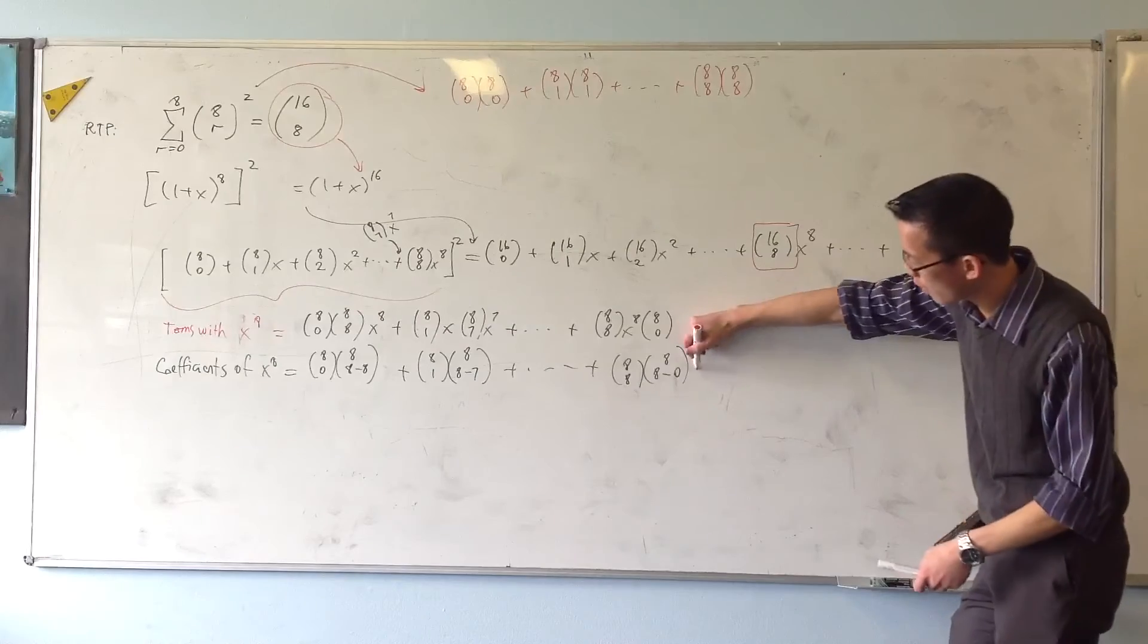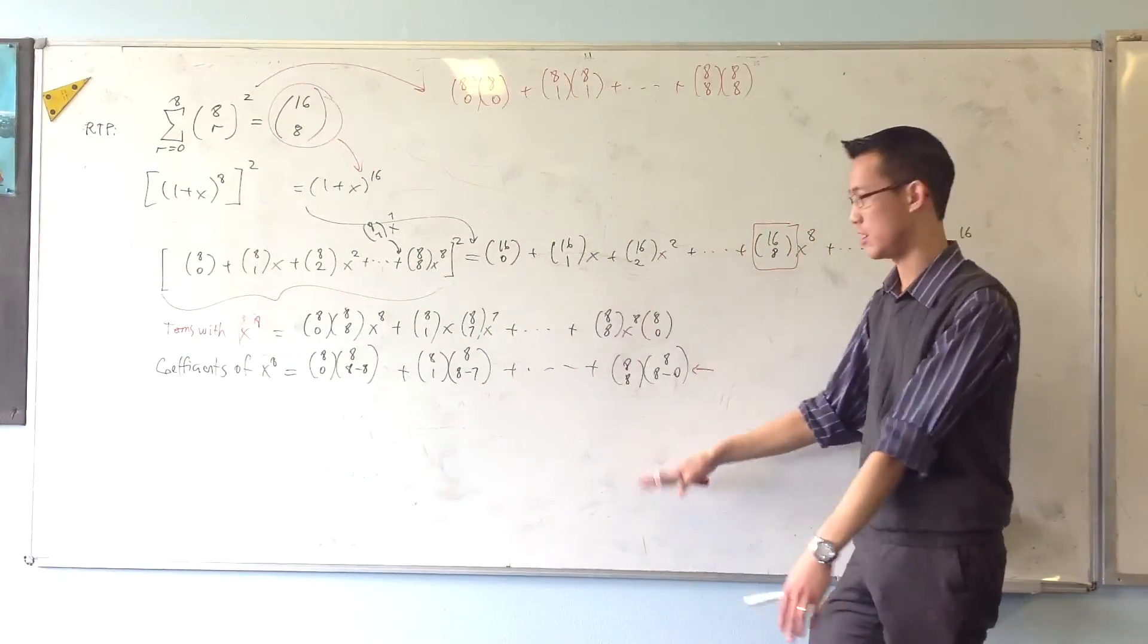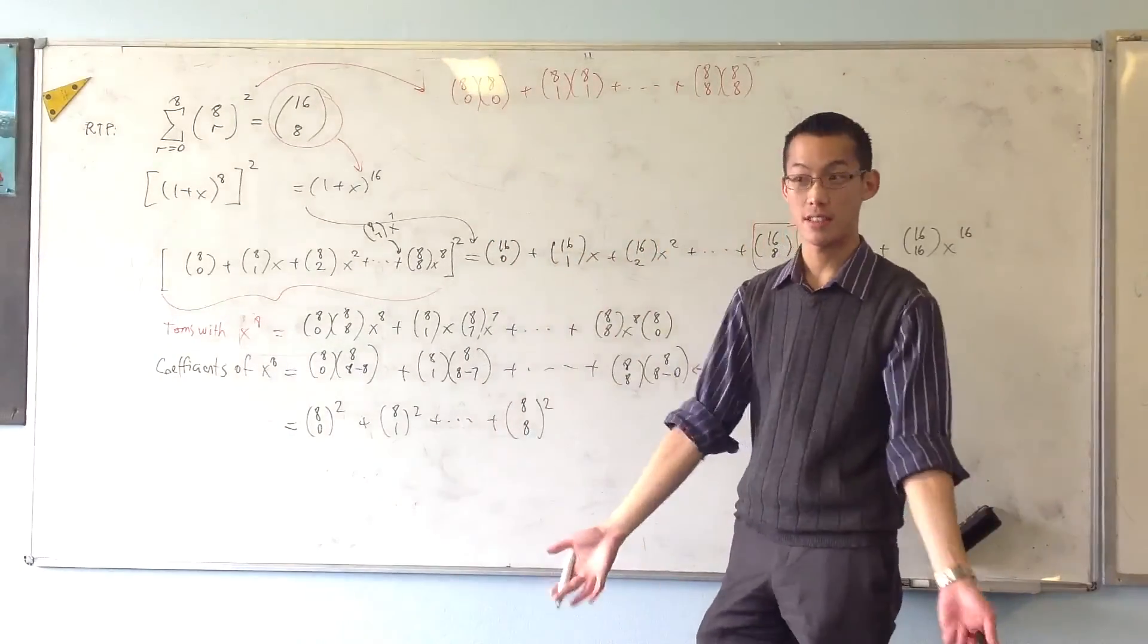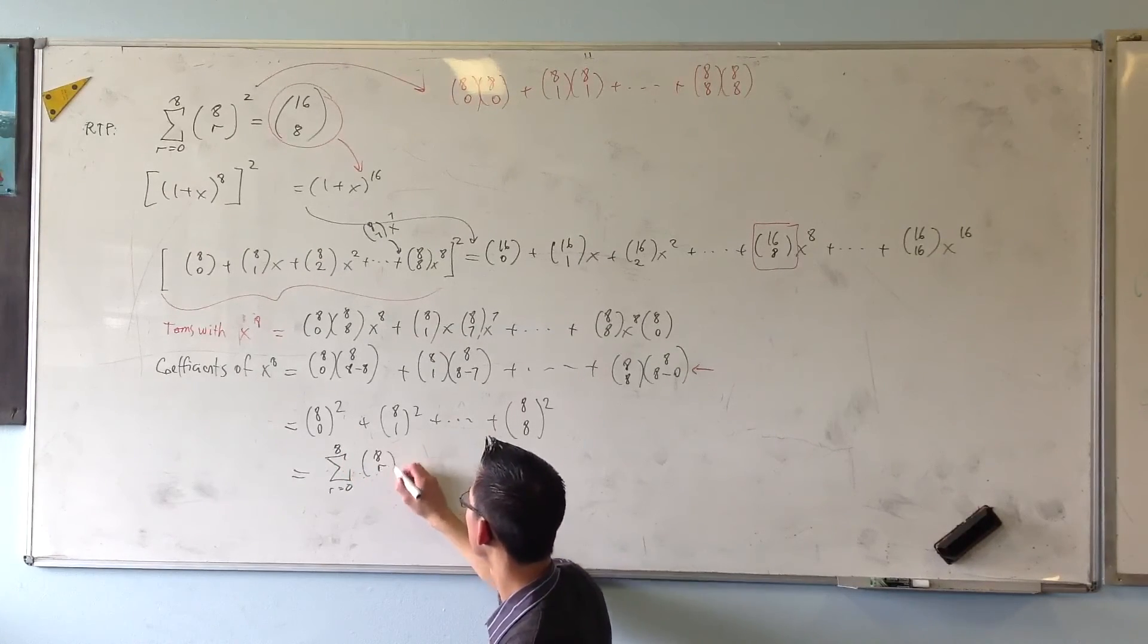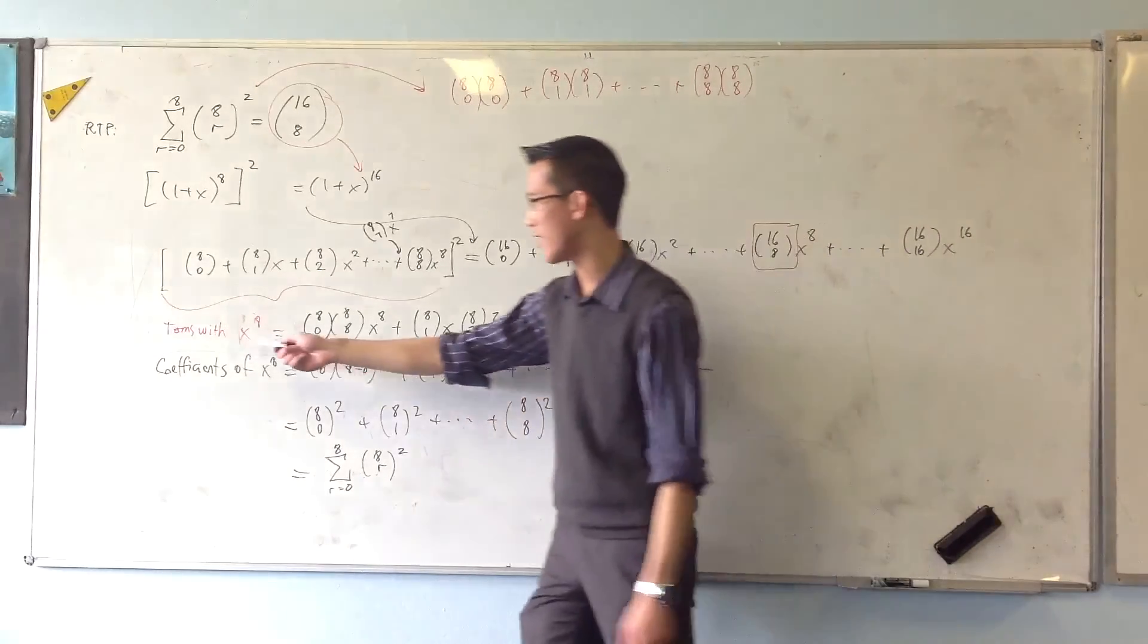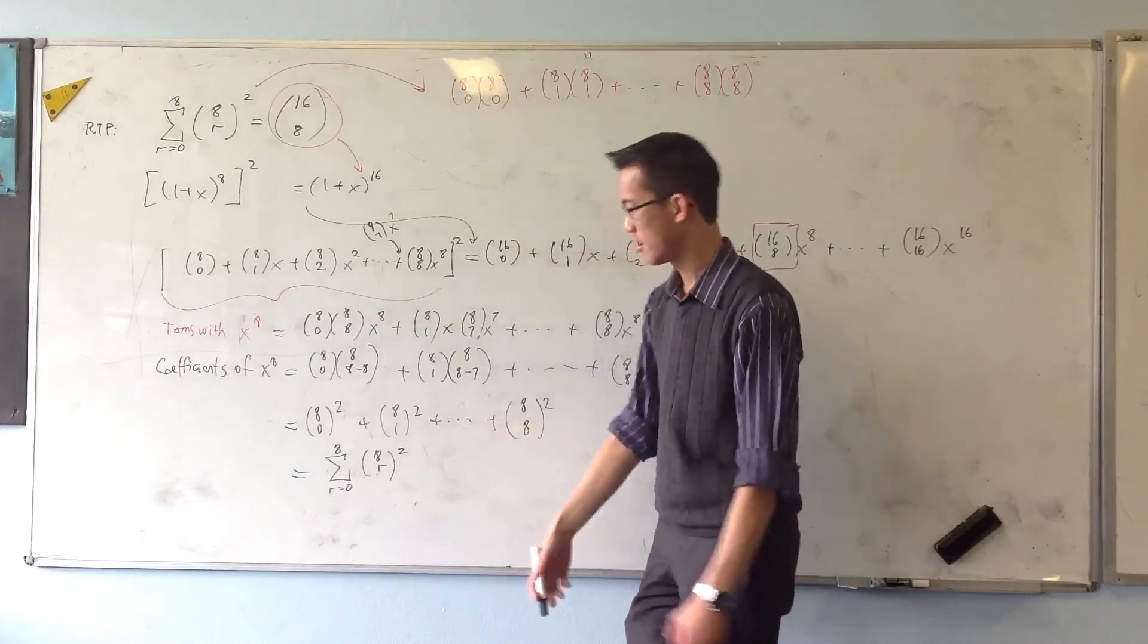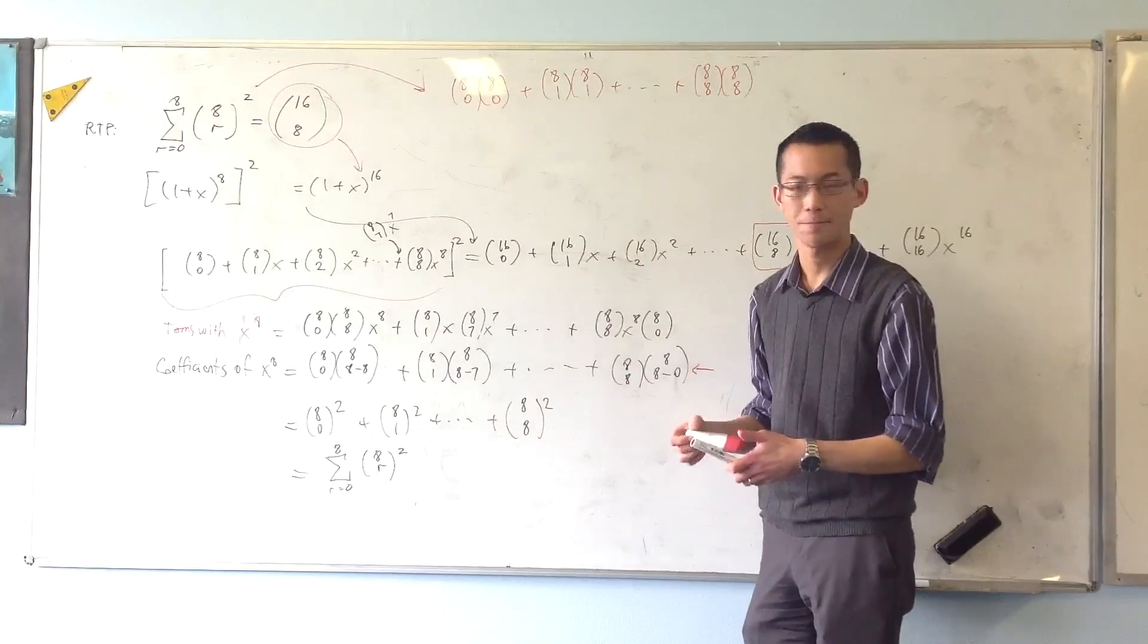By the way, even though I've probably seen this a lot, it seems like a trivial step. But because it's a show, you already know what you're going to get to. You can't cut out steps. You've got to demonstrate you know exactly where it came from. So that's 8 choose 0 squared, 8 choose 1 squared, and so on, all up to 8 choose 8 squared, and you can just rewrite that in sigma notation. Now probably the last thing that I need to say is, really, in here, I sort of got away with it by doing this. I should say, by comparison of the coefficient of x to the 8 here, that's 16 choose 8, with the coefficient of x to the 8 over here, which I've just now worked out to be that, therefore this identity is true. But can you see how I established it? All the main work is there, and the rest of it is just how you present it.